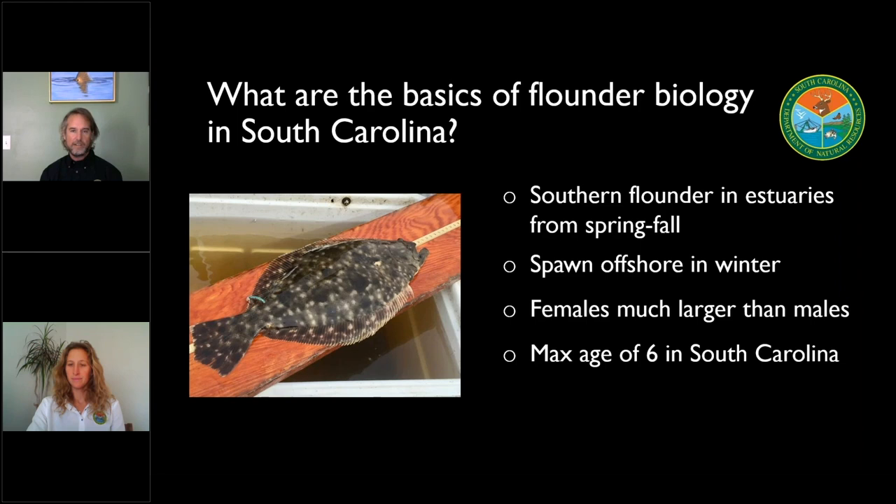You can see on the picture here, the southern flounder is the one with that mottled color, a lot of white spots on it. Our southern flounder tend to be in our inshore waters really from about April through October and November, depending on water conditions. As the water temperature starts to drop, those adult flounder will move off into offshore waters where they form spawning aggregations and spawn. After that spawn, the larvae are going to move back into our estuaries, they'll settle out into our smaller creeks, grow into juveniles and then eventually become adults and form part of that spawning aggregation for the next generation.